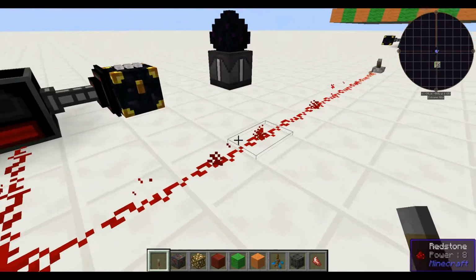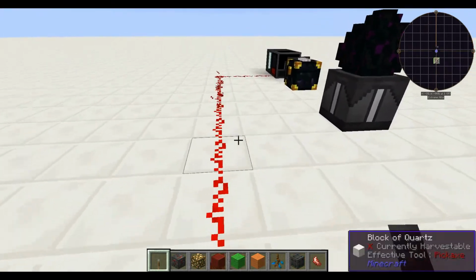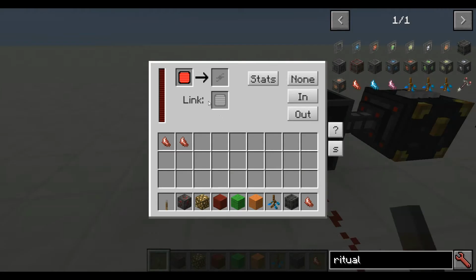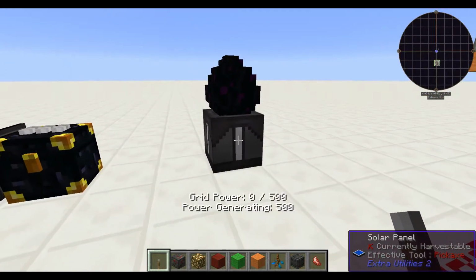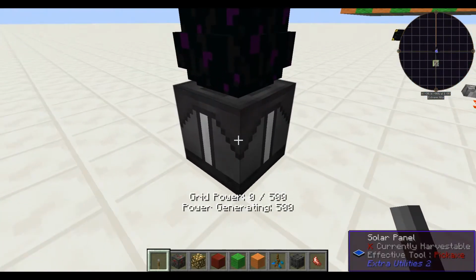I have got turned off with this handy dandy redstone signal, so I don't need to come over here and get withered. That is outputting its power into this advanced power cell, which is linked with the power cell card to the power cell over there. You might be wondering why I have got a dragon egg on top of this.